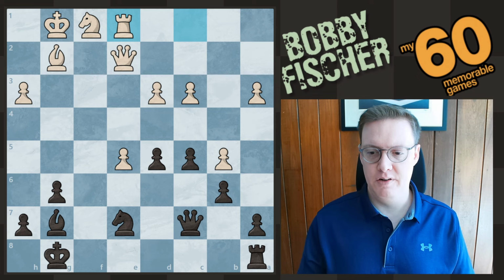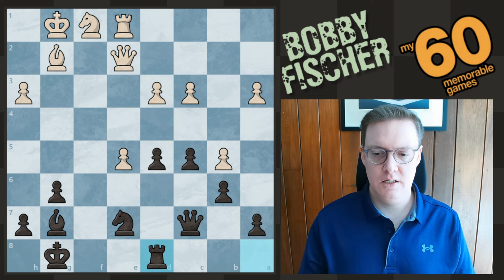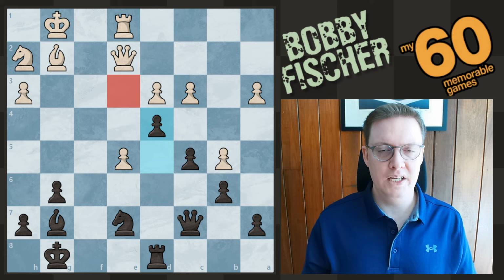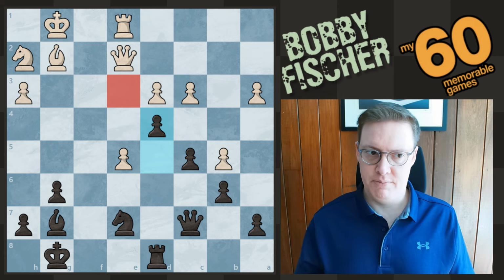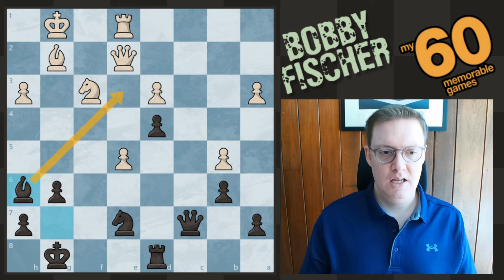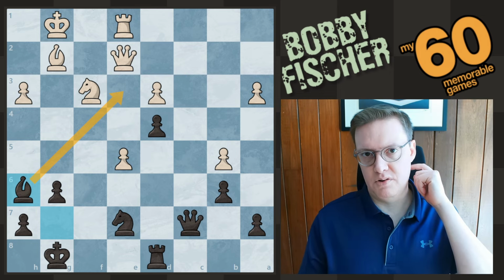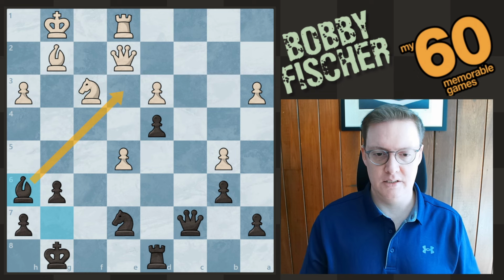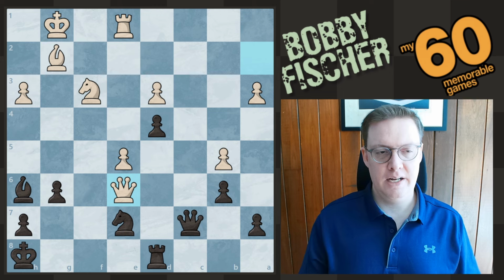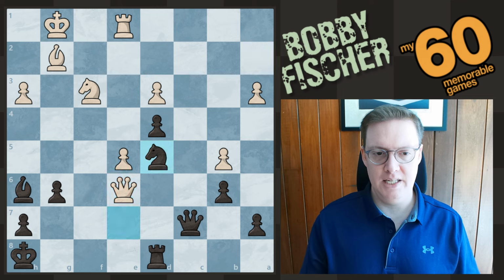So Keres reinforces. We have rook d8, knight h2. Fischer expands, potentially eyeing some of these weak squares in white's position, in particular the e3 square. We have a capture. And after knight f3, Fischer starts his dark square strategy with bishop h6.